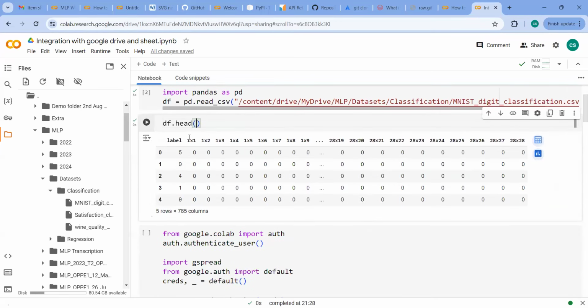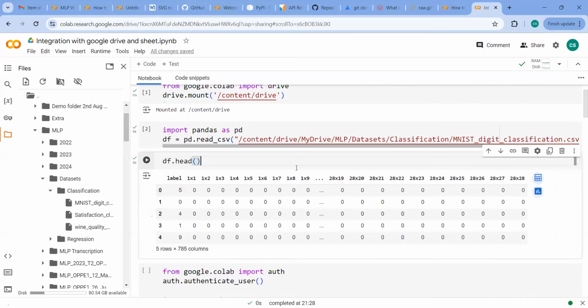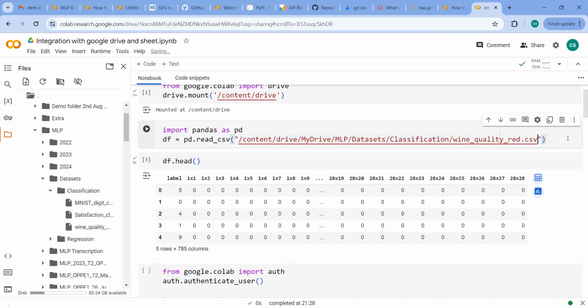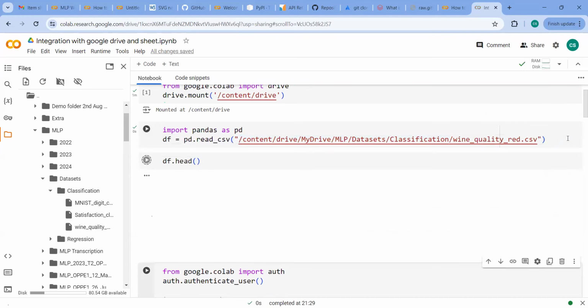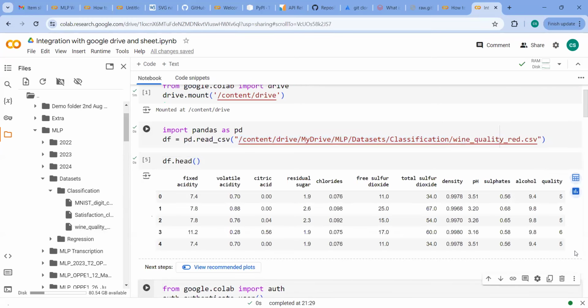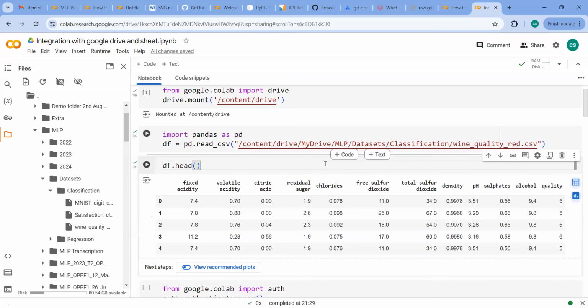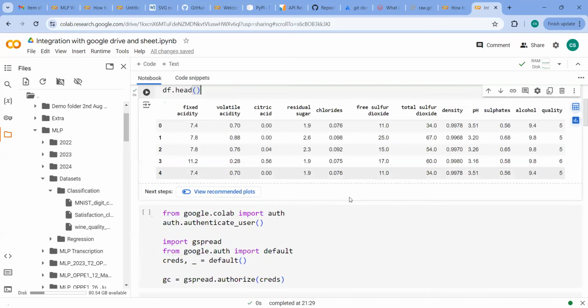This is how the data looks, whatever it is, but this is my data set. Now, whatever I want to do, I can do on this. If you want another data set, you can have the path of that and load it. Okay, so this is another data. This way you can access any file inside your drive, but here you have to go to the file content and then only you can do it.